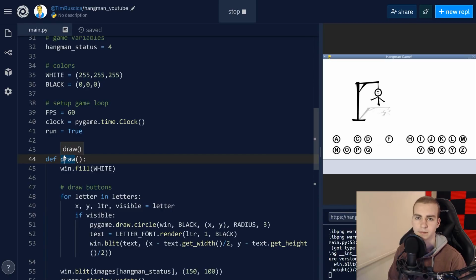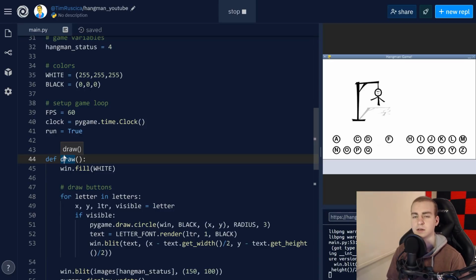In this video we're going to be finishing up this game, so we're going to be adding, of course, the text to the screen that shows what letters we've guessed so far and how long the word is. We need to display that. We're going to handle if the user has won or if they've lost, and then we'll do a few small cosmetic changes just to make this look a little bit nicer.